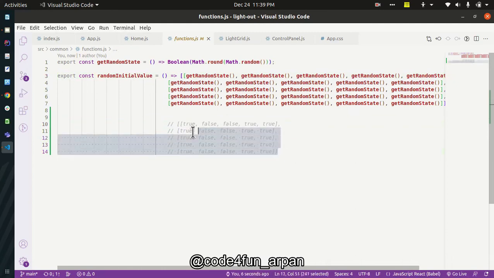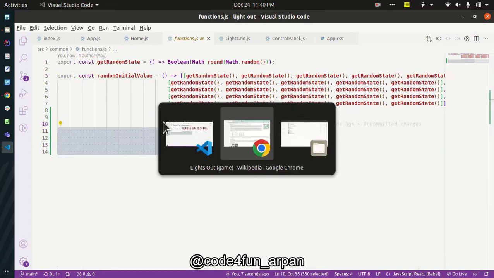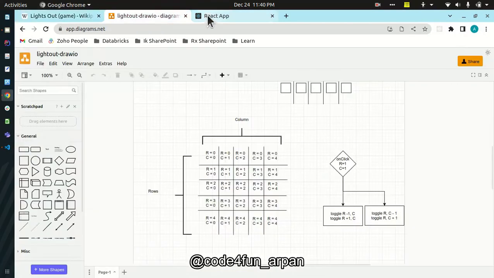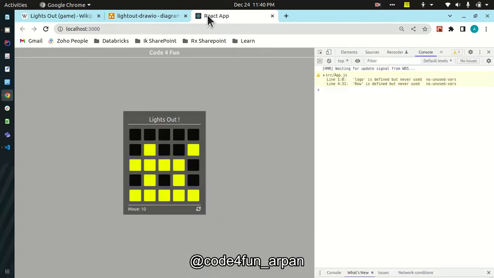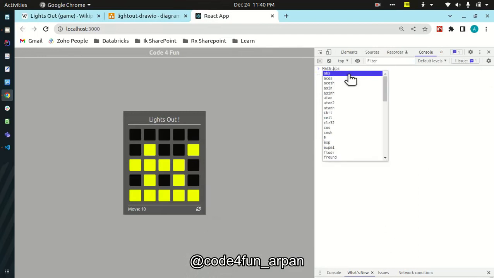So what is this? These are just boolean values, true and false, random boolean values for the random states of the lights. How have we created these random states? Let's understand here. In JavaScript we have the Math class, where we can use the random function to get a random value.